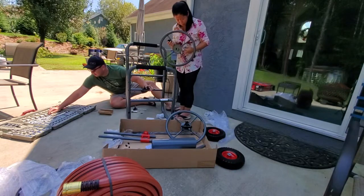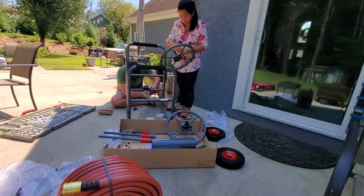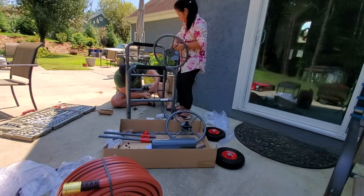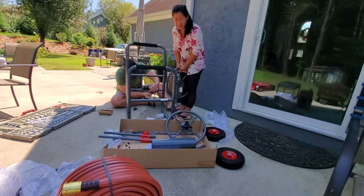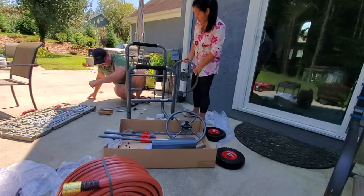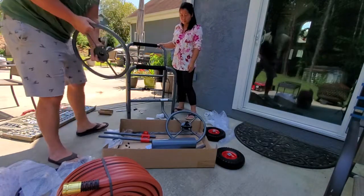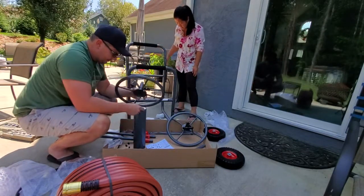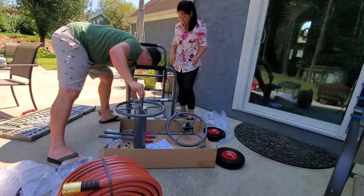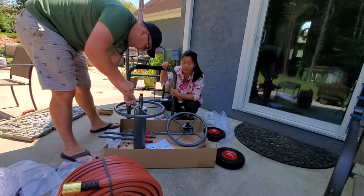Oh, this thing is so pretty. Let's put it together. This hose thing doesn't seem very big. Definitely not as quick as I had thought. But with it being heavy duty, I don't know if you want it to be a quick fix. I'll put this together. It's great when you have a handyman, but if not, the instructions are pretty simple and easy as long as you have the right tools.